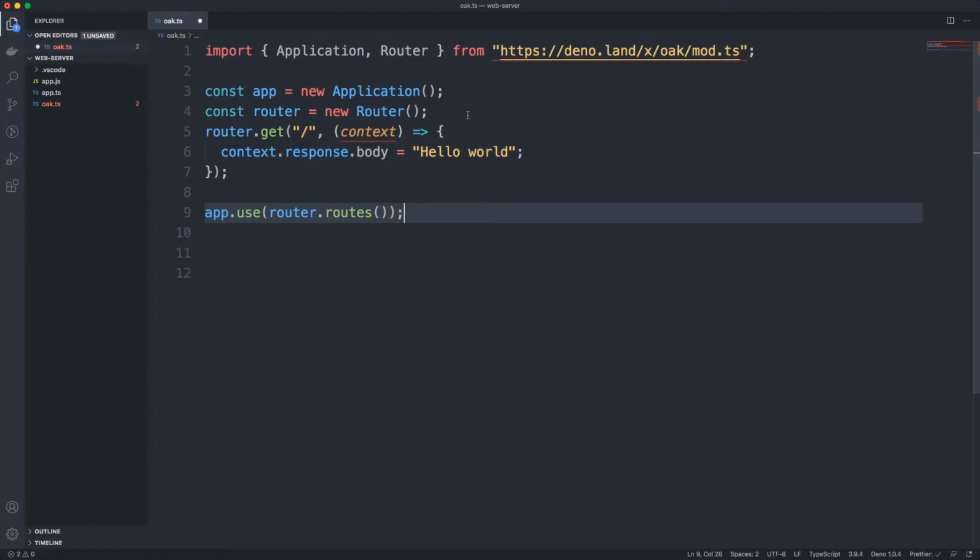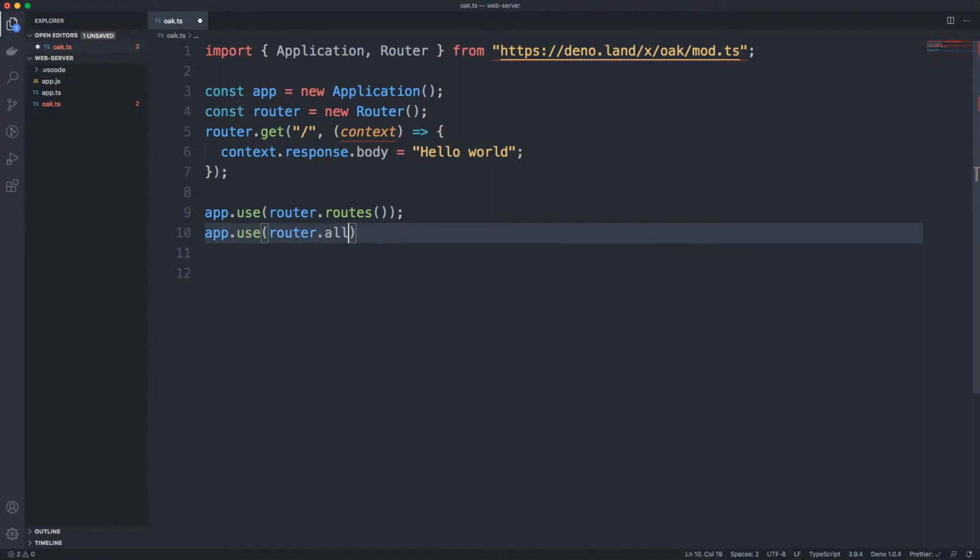What this will do is take all of the routes we have defined in our router variable and give that to our application, which is pretty much the server. The other thing we're going to need is app.use, and then we're going to do router.allowedMethods(), and this is to allow us to use the different methods such as get, post, etc.